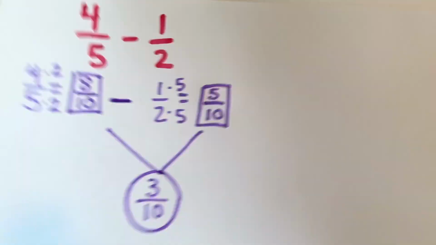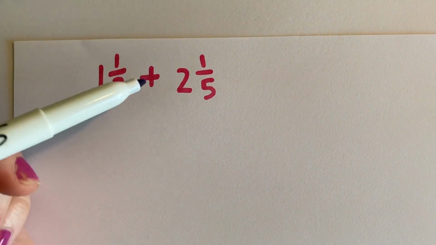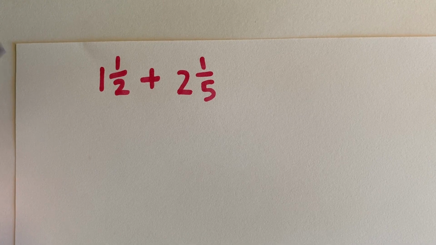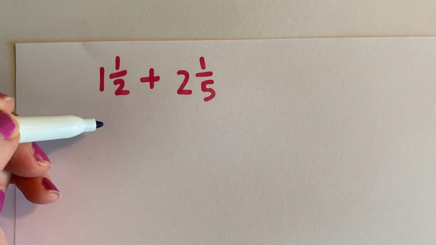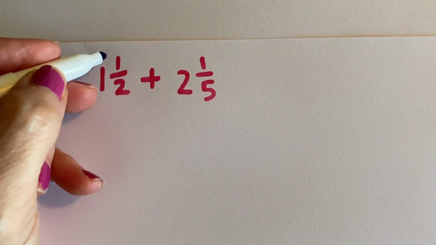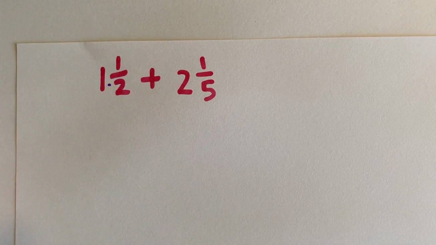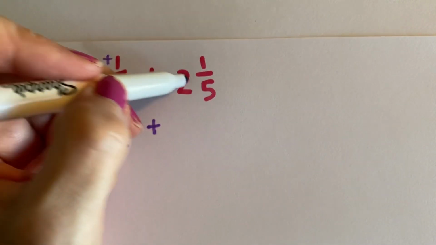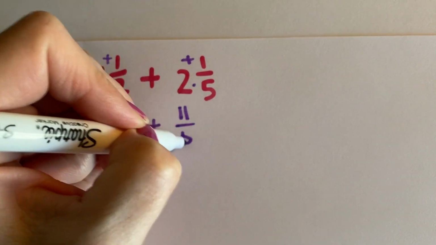Excellent. We're going to do one last example. I wanted to do one with mixed numbers. What should you do if you're adding mixed numbers? Well, there's just one extra step I'm going to ask you to do, and that is to create an improper fraction for each of these before we proceed. So really quickly, 1 and 1/2, let's make it improper. 2 times 1 is 2, plus 1 is 3. So let's write this as 3 over 2 plus 5 times 2 is 10 plus 1, 11 over 5.